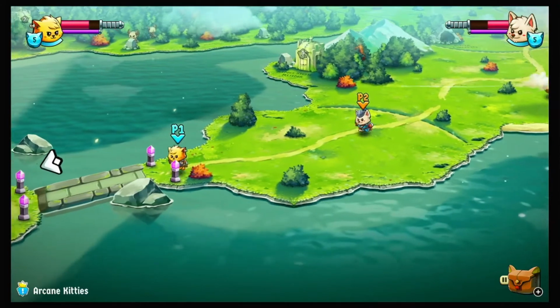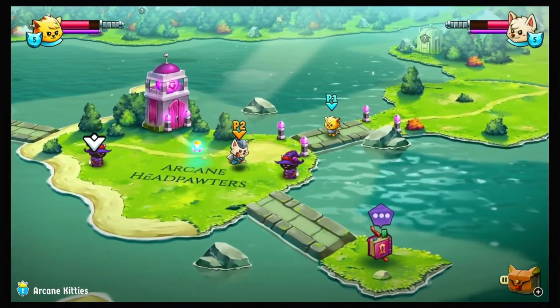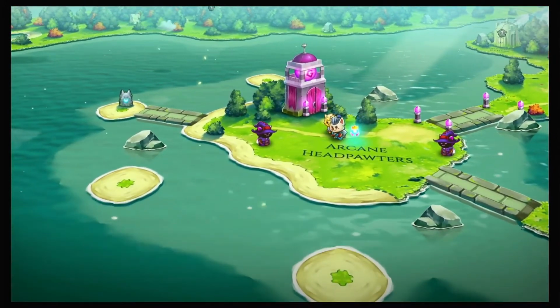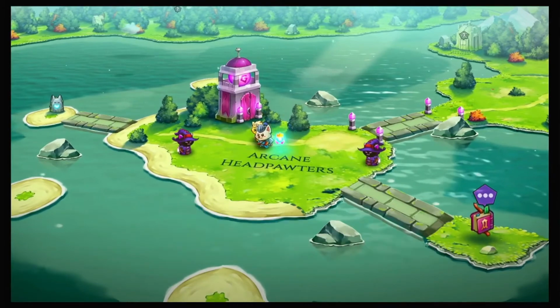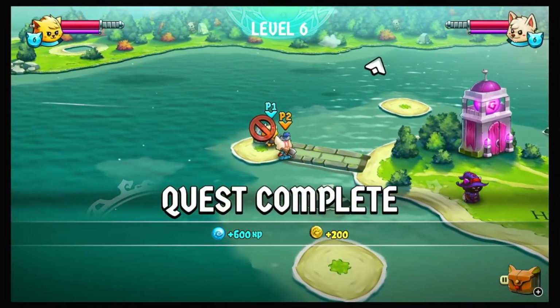We can finish this quest really quick. No, let's not finish the quest. I said I need to go get life, though, because look at me. Let's just go over here and get some life. Oh, we can't again. He's going to make us do that. Let's just go beat up a bunch of those little things and see if we can get some. Quest complete. Oh, we can't do it again.